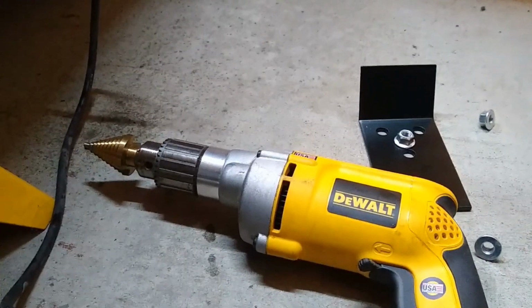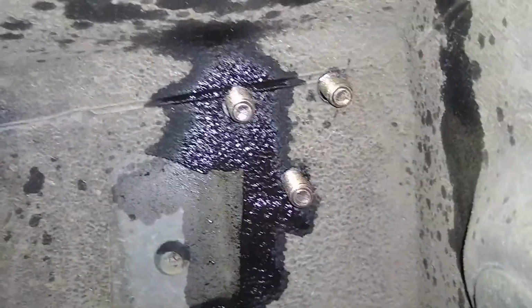All right, here we are on the passenger side. Just drilled the holes. Let me turn the flash on for you. All right, same thing as the other side.